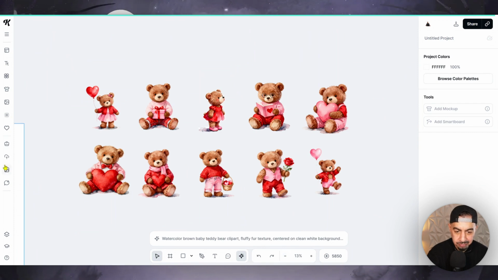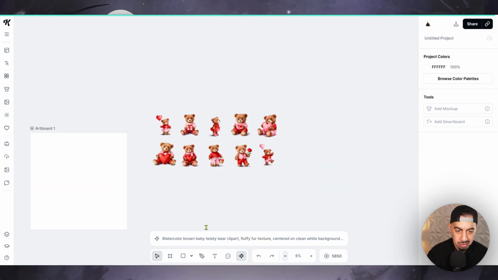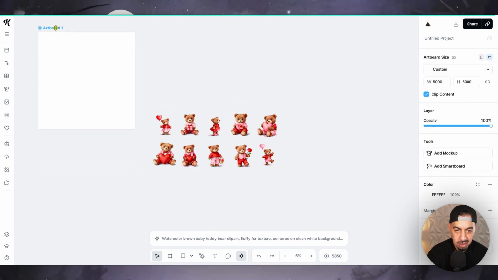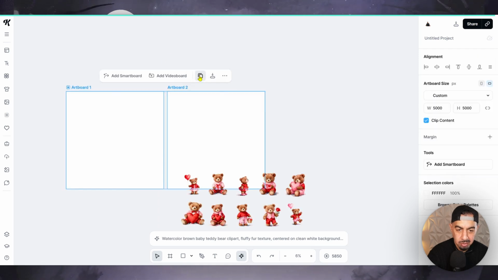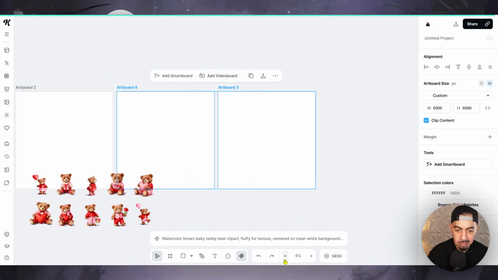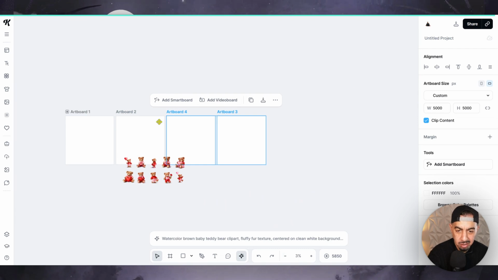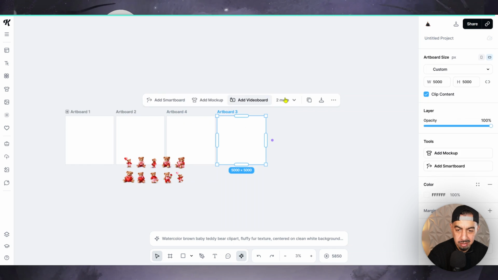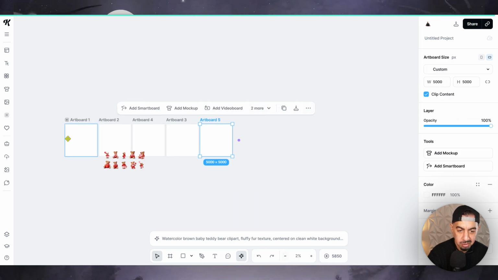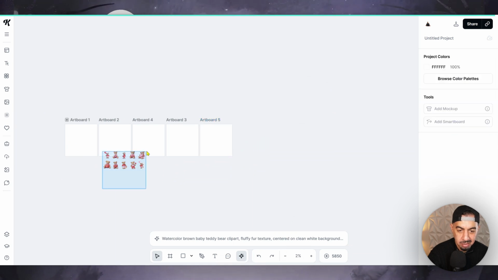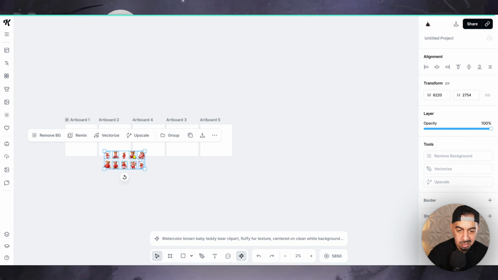Okay, so now I need to do something else. So the artboard is the size that I want, 5,000 by 5,000, all good. Then I'm just going to duplicate. I'm going to have to minimize, guys, so I can see what I'm doing, because obviously I'm going to do 10 artboards, right, for the 10. Duplicate that. So I've got 5 on top. And then I'm just going to move these guys. They're in the way, man. Guys, get out of the way, please. Little cute teddies and that.